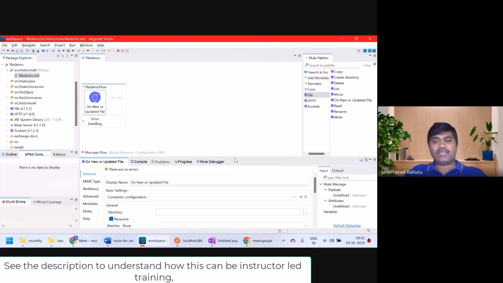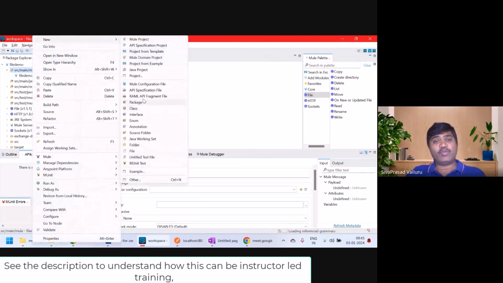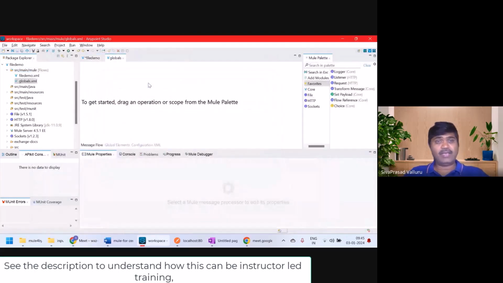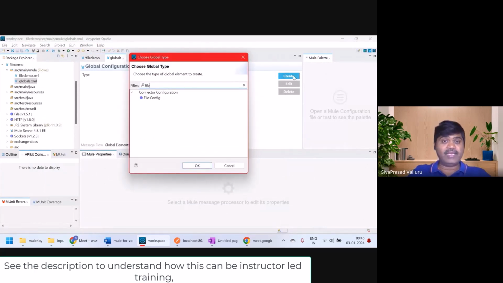Just like any other connector, like the database connector or HTTP, this also has a connector configuration. I need to click on plus and configure this global element. But again, as a best practice, I'll create a new file, globals.xml, and here I will add the file config.